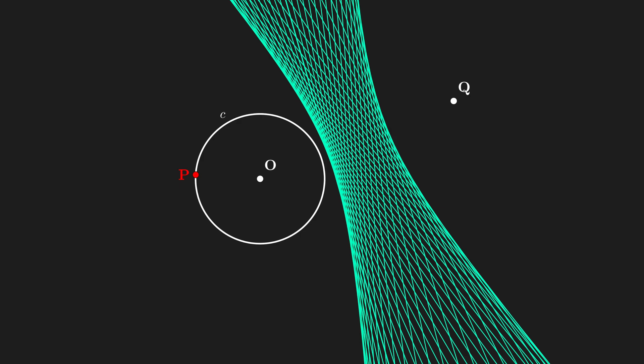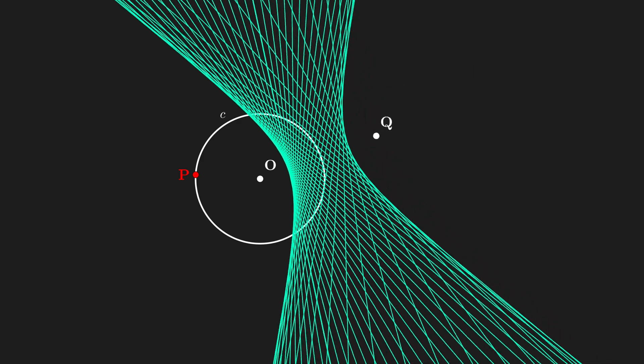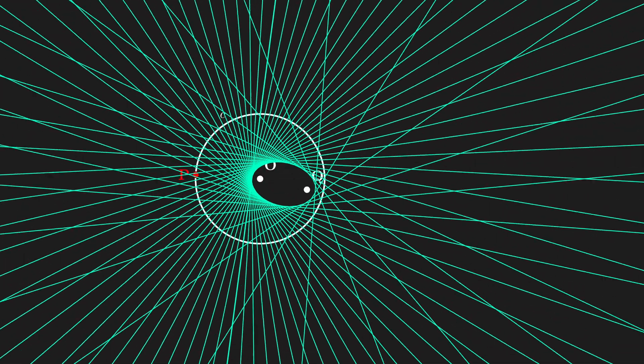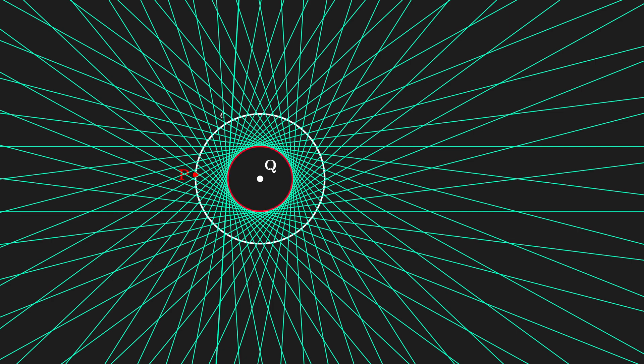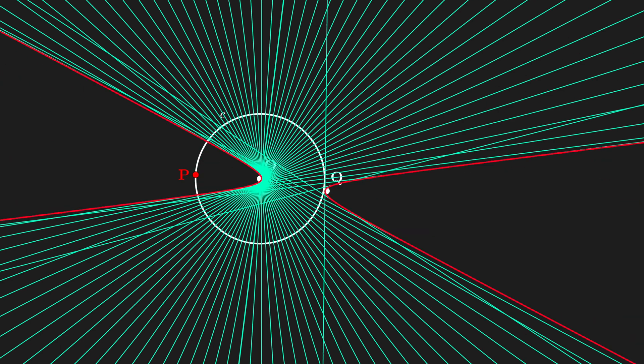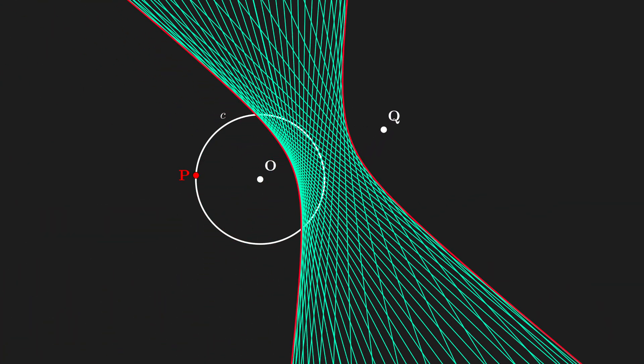And it is in fact a hyperbola as long as Q is outside the circle. But if Q is inside the circle, then the curve becomes an ellipse. When Q is outside the circle, it is easy to prove that the envelope is a hyperbola. We just need to recall its definition.